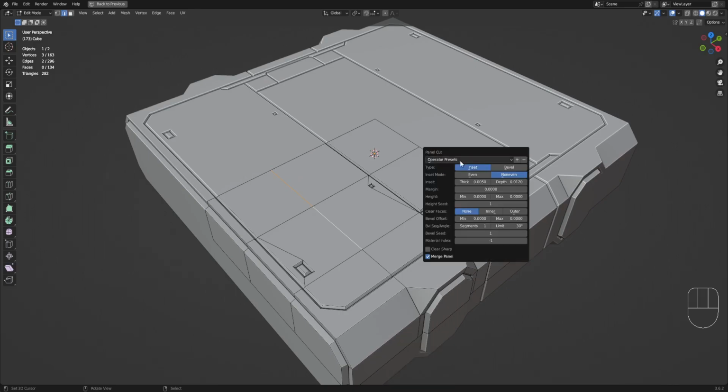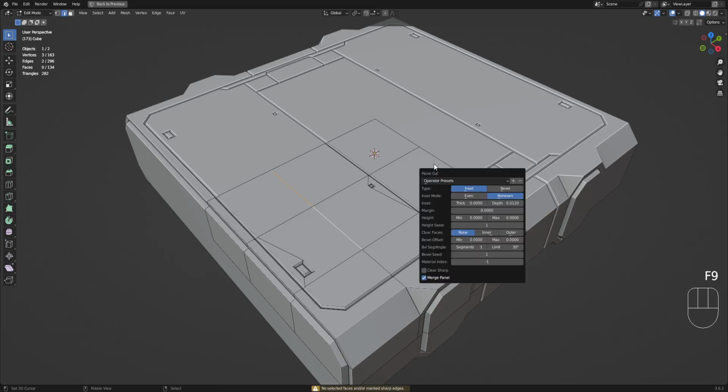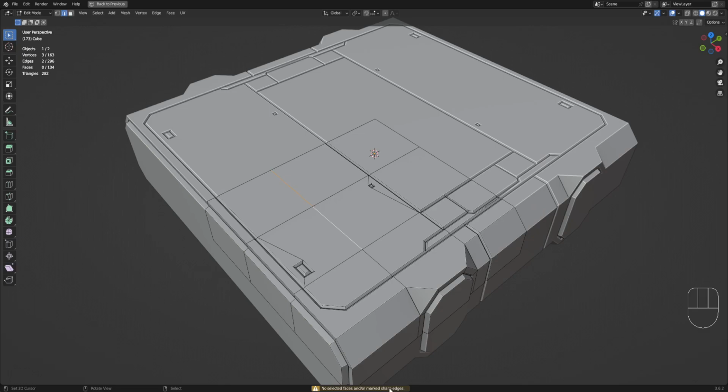So the script will still operate, but it will not stop the script at all, and it will just show you that no selected faces or marked sharp edges.